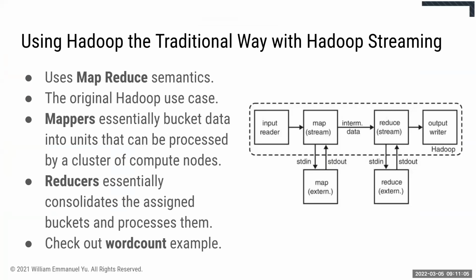So we will be using a framework called Hadoop streaming. This is probably the most traditional way of running a Hadoop application, because we really have to build a MapReduce program, meaning you have to get your data, break it up by mapping it, then you sort it, distribute it, and you reduce it back. And you have to write all the applications that do that. So in this case, you have to write at least a mapper and a reducer. You can write more components and pass them to the Hadoop streaming framework, but the mapper and reducer are the minimum.